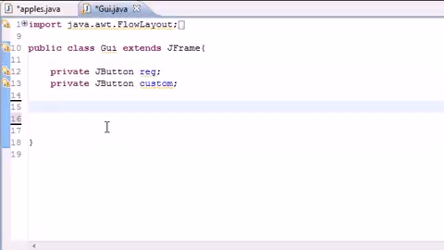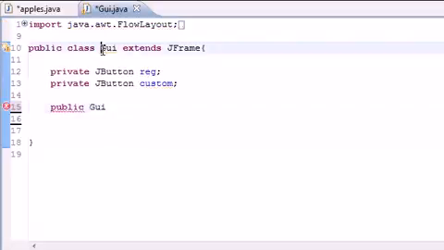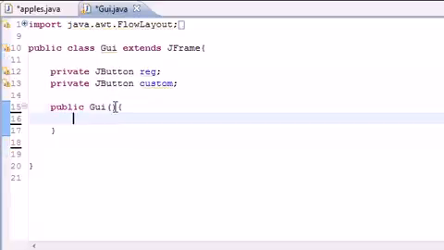So I'm going to go ahead and minimize this, so hopefully you guys got that copied down. So the first thing we're going to need to do is build a constructor. So go ahead and put public, and just go ahead and put GUI, or whatever you named your class right here. And we need to build a constructor because whenever we create an object from this class, we want this window to automatically pop up. We don't want to have to call a method for it to pop up. So go ahead and add no parameters. And in your constructor body, this is where we're going to be doing the meat of the programming.